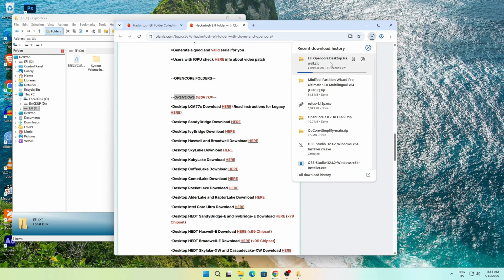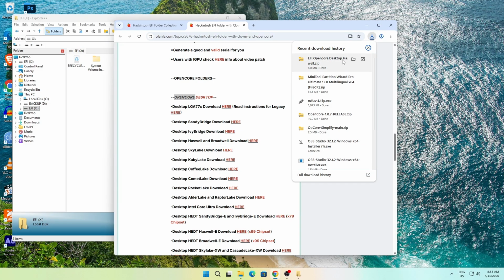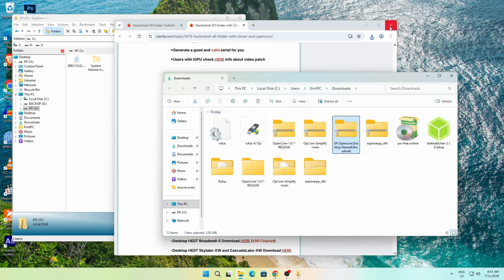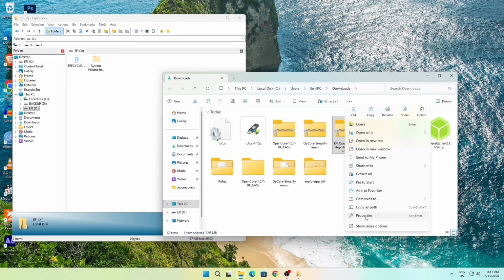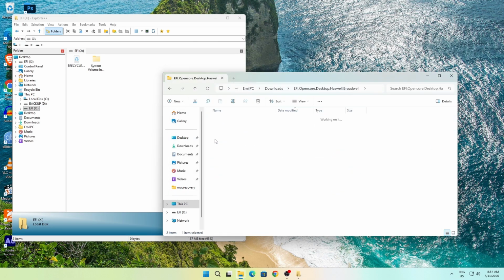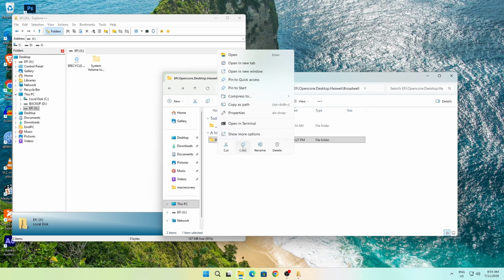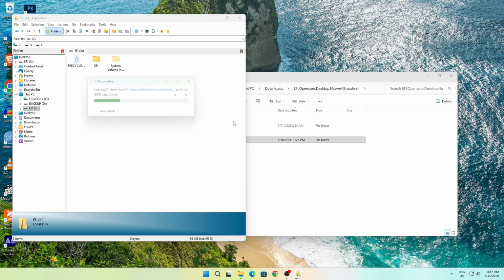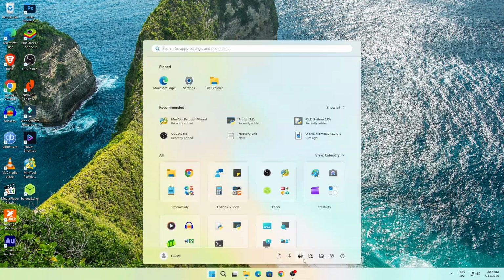Make sure you choose OpenCore and download it. Then extract it. Then copy the whole EFI folder and paste it here. Okay, your installation is now ready.